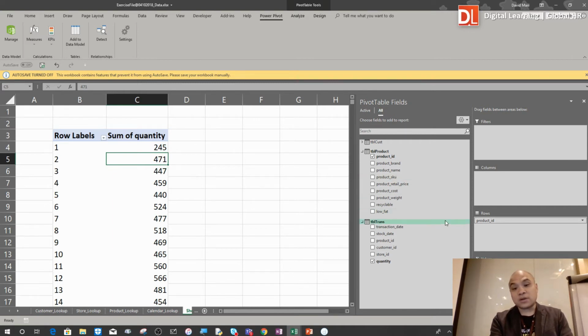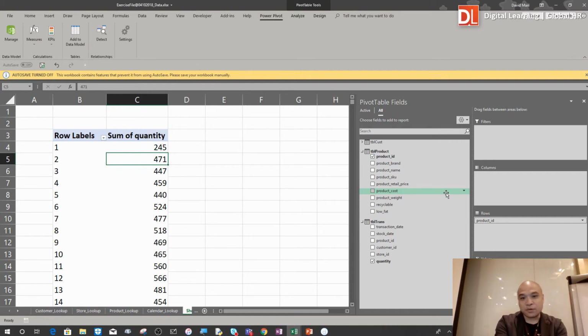In the old time, we could not do this kind of analysis because the information is from different tables. But now, after we build up the data model, we can link these 2 tables together and link the information between these 2 different tables to do the pivot analysis.